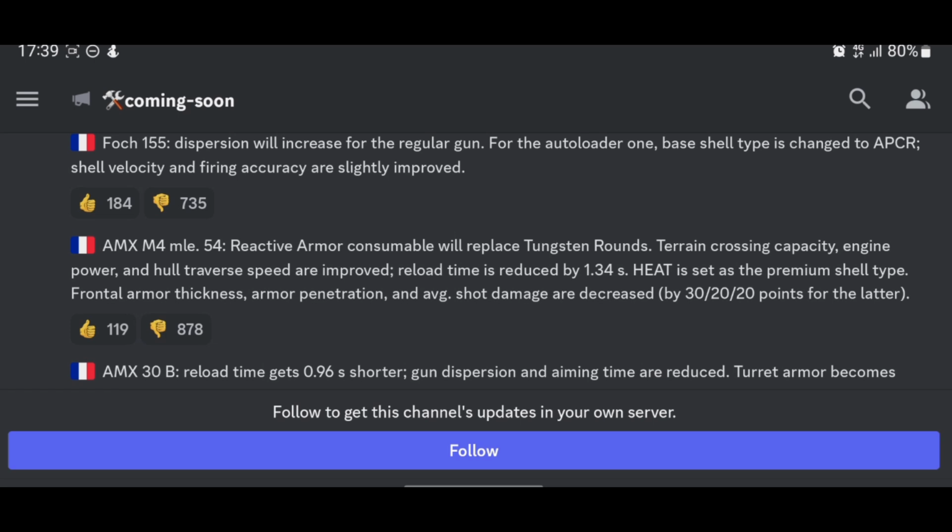The same with this tank right here, the AMX M454. The reactive armor consumable, look. So this already has the tungsten shells. They added it not that long ago. So that is getting replaced with the reactive armor consumable. The terrain crossing capacity, the engine power, and hull traverse speed are improved. Reload time is reduced by 1.5 seconds. That is massive. HEAT is set as the new premium shell.